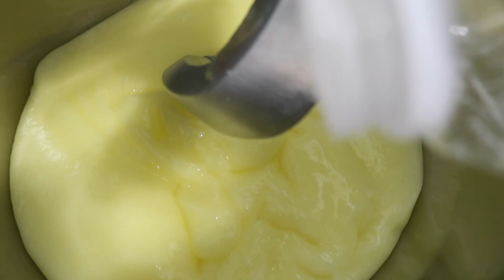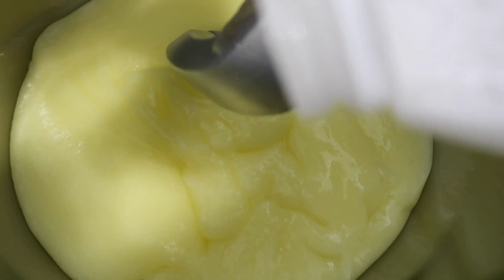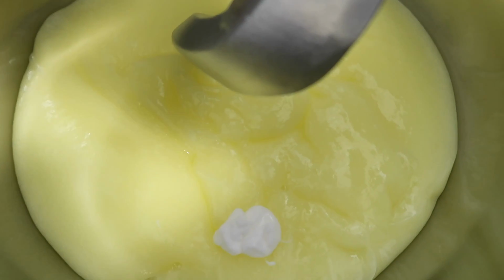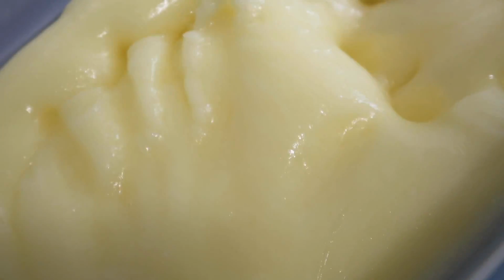Okay, so just a tiny bit. I don't add too much. That's probably fine. Literally the tiniest amount just to give it a little bit of fog. All right, it's done. It looks really nice. Just gotta let it sit now.